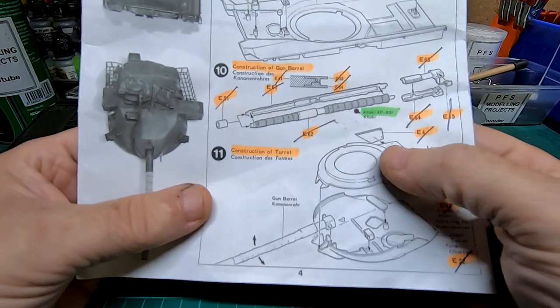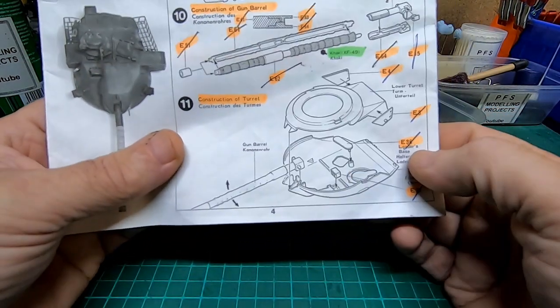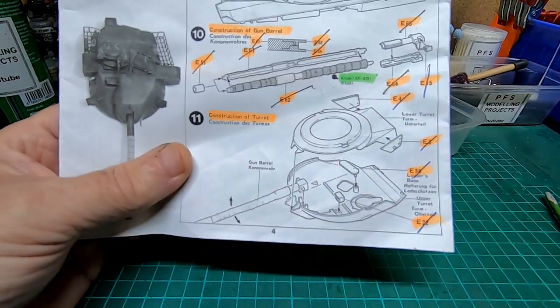Getting back to the turret here. We talked about the barrel. This is the turret. This went together really nice.